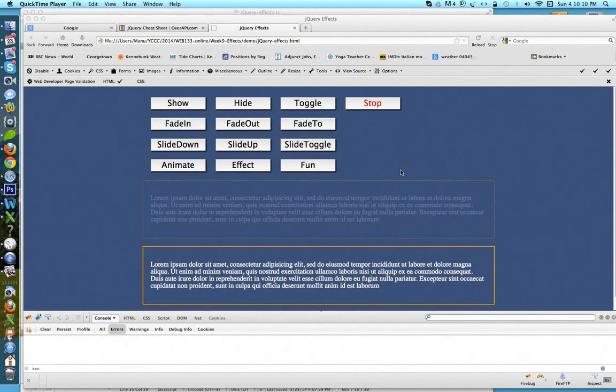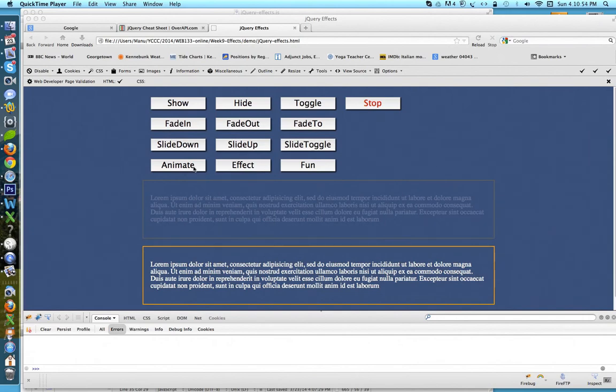The last effect that is part of the jQuery core library is animate. And animate gives you a chance to create your own special effects because it lets you animate all different digital CSS properties. What does that mean? I could animate the width. I could animate the size, the width of the border. I could animate a font size. So anything that's digital can be animated, but you cannot animate colors. For that, you're going to need to do something special, and we'll do that in a second.